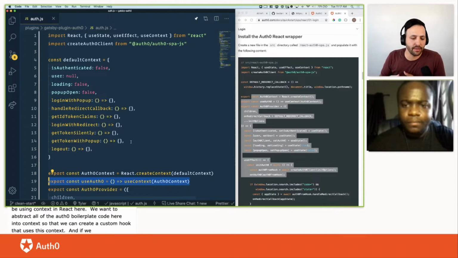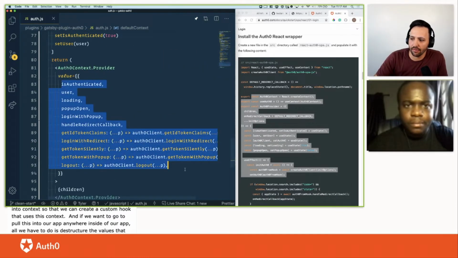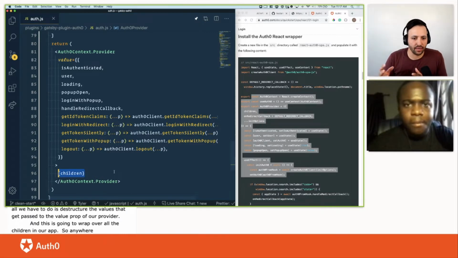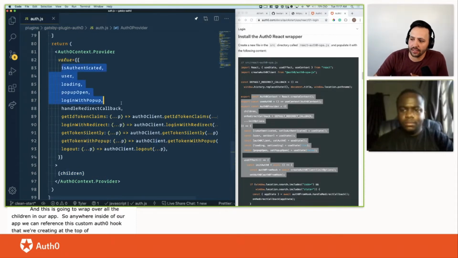And if we want to pull this into our app anywhere, all we have to do is destructure the values that get passed to the value prop of our provider. This is going to wrap over all the children in our app. So anywhere inside of our app, we can reference this custom Auth0 hook that we're creating at the top of this file.